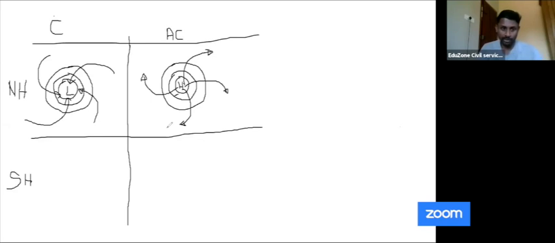So this is the representation: cyclone in the northern hemisphere, anticyclone in the northern hemisphere. A cyclone moves in an anti-clockwise direction in the northern hemisphere. An anticyclone moves in a clockwise direction in the northern hemisphere. In a cyclone, the air enters into the system. In an anticyclone, the air moves out of the system. Yeah, this is how it is represented.